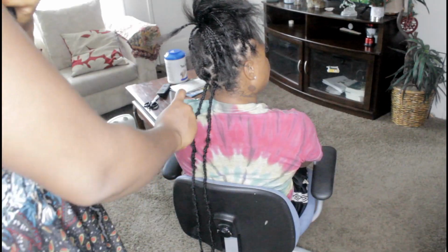So I'm going to be using these Bobbi new locks that I got off of Amazon, and I'm also going to use this spring twist hair to twist the hair. So let's get right into the video, guys.